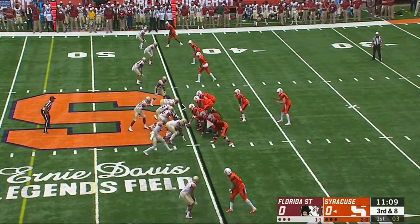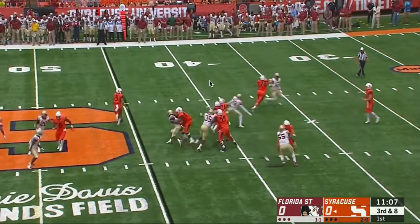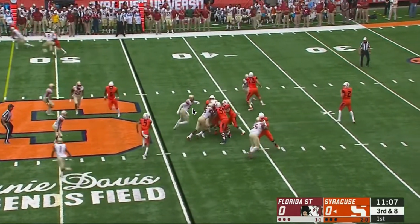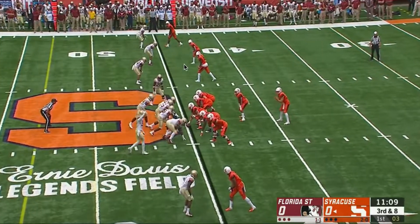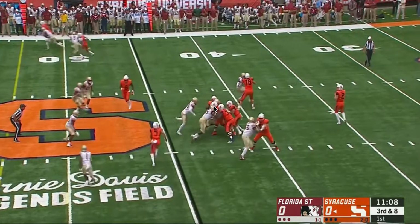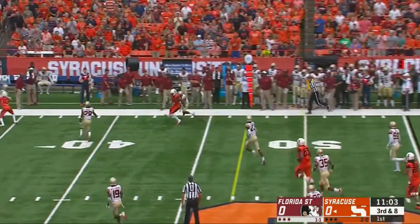FSU not really being an effective blitz team quite yet. They end up with the two defenders in the same place on the blitz, and they're actually looping Burns here around, and he's kind of slow to get there. Not real good chemistry up front here working the blitz. You'd like to see those guys cross and not run into each other, and then Burns should have a smooth loop track around, but just not able to get there.